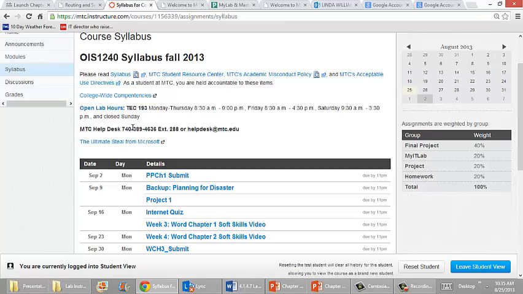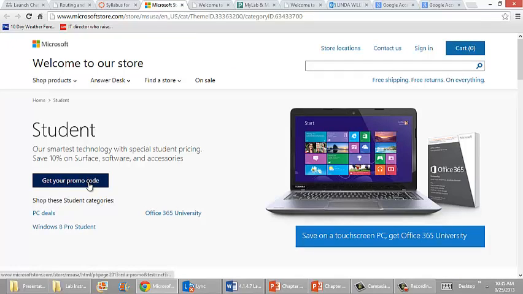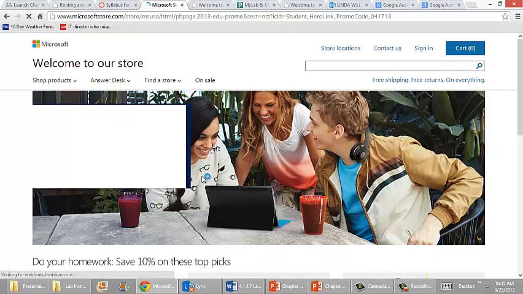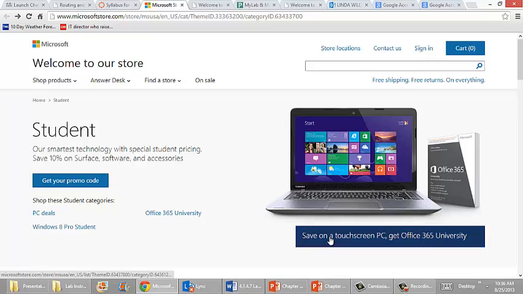If you need Office 2013 for your computer, this is a way that you could get it. This is the ultimate steal from Microsoft. This allows you to purchase the license for Office 2013, and you will get your promo code here. Sorry, I went to the wrong one. Let's go back. You want to get the Office 365 University.